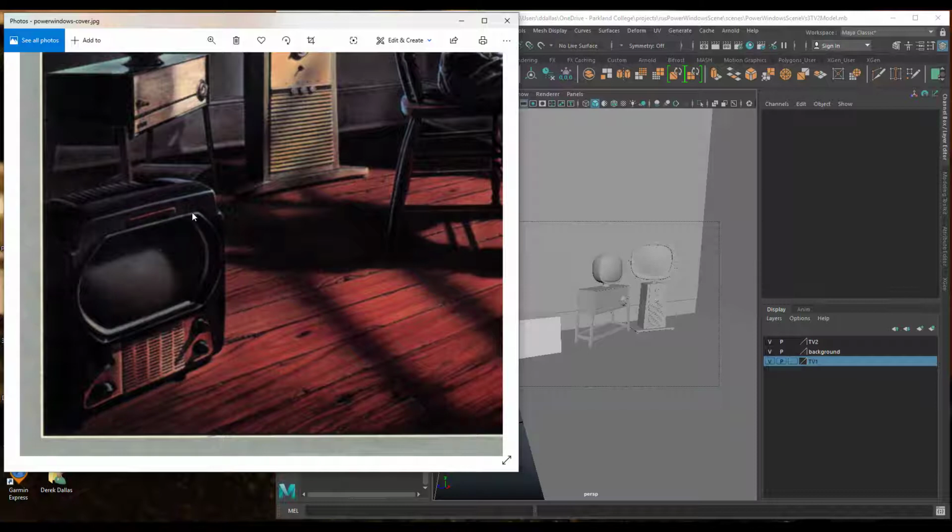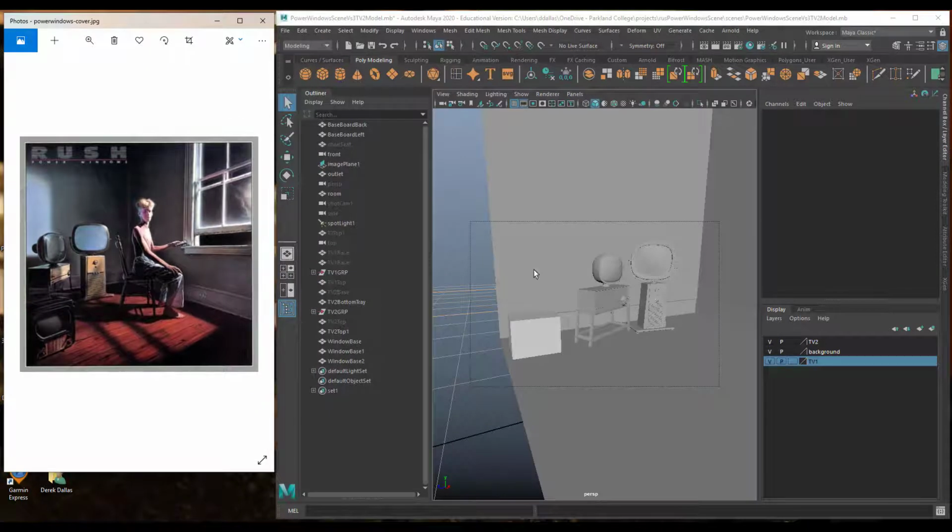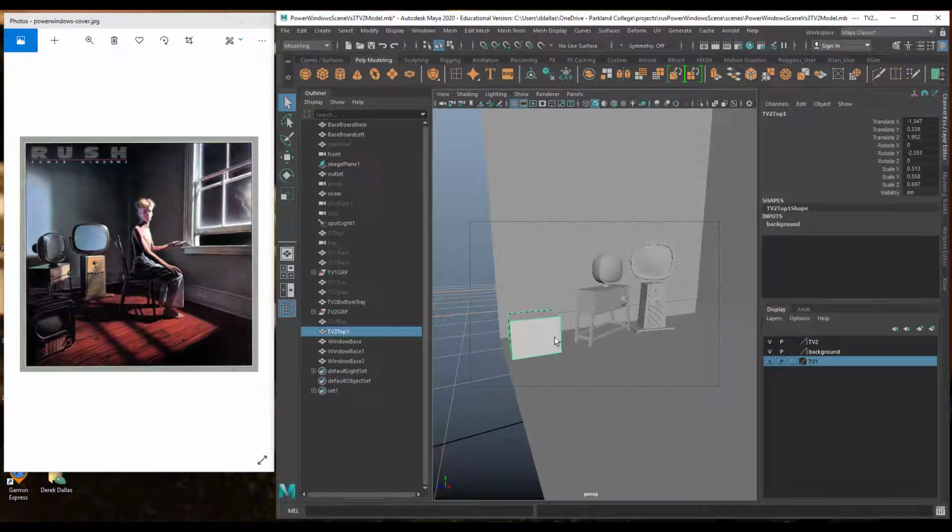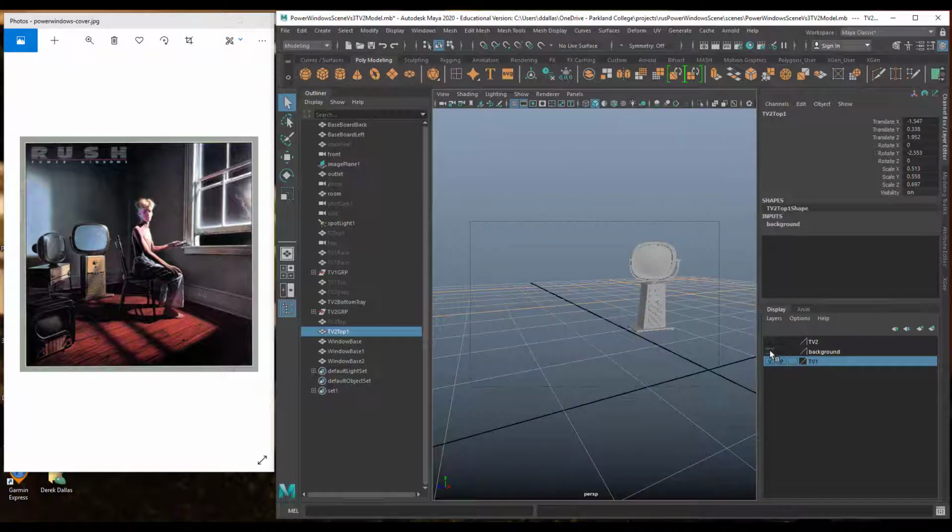So these are all just very simple. This object just needs to kind of be a form. I'm not going to get up close to it, but I just want to get the shape. So what I'm going to do is create a cube here with divisions or with edge loops, and then I'm going to extrude up and taper it in. So that's going to be my basic shape. So nothing too complex. And then there are some additional things that if I want to add these here, I will. So in a very quick and dirty way, I could pretty much take this, and I'm going to hide all these other things and put this in my scene.